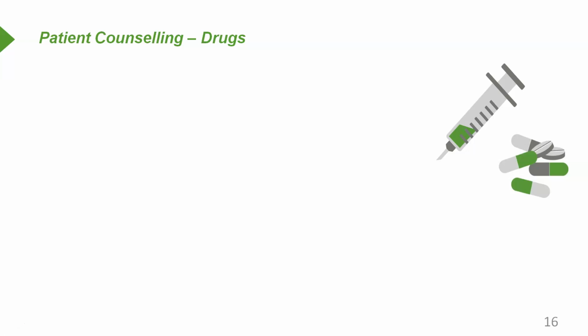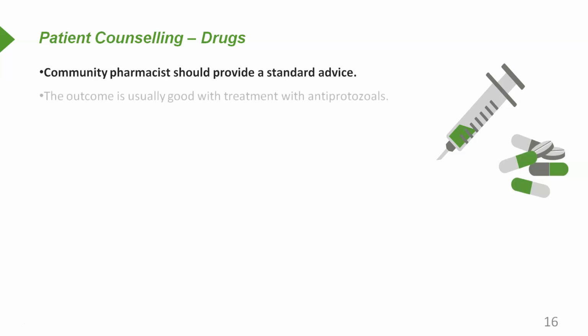Now, let us move to the patient counseling, which has to be given by the community pharmacist regarding the drugs. The community pharmacist should provide standard advice to the patient regarding the drugs, considering the 5R principles, the rationality of the drug principles. So, the outcome is usually good with treatment with antiprotozoals.